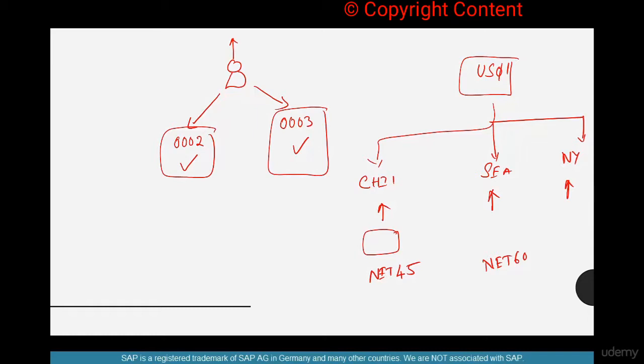So that means that the same vendor can have so many different purchasing views, as many as you want, one for each purchasing org. Or if you don't want them, you don't need to maintain them. For example, say this vendor, Chicago Brewing Company, only works in Chicago. In that case, there's no point in creating it for another purchasing org, say in Canada, if you have a shop in Canada or Mexico.